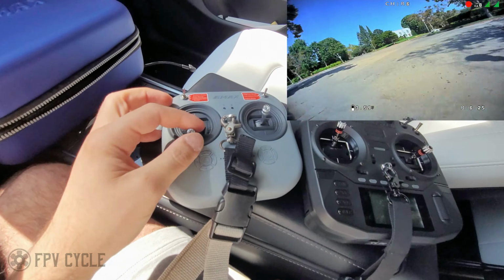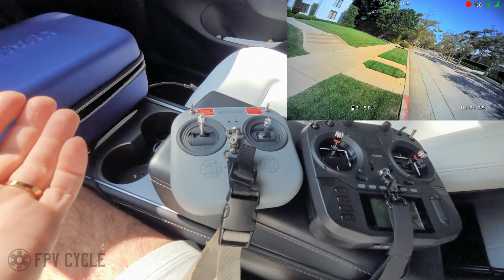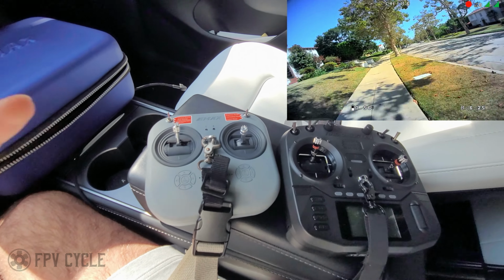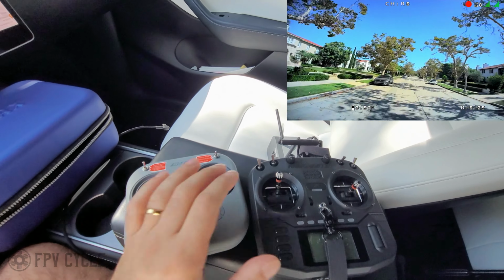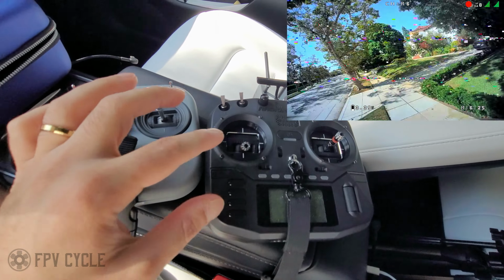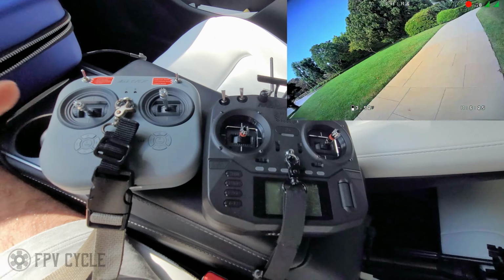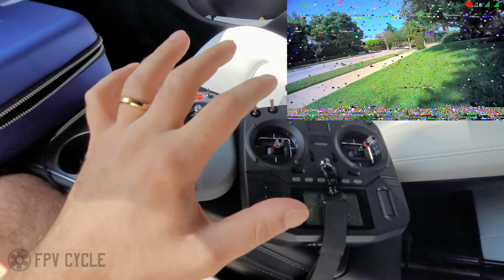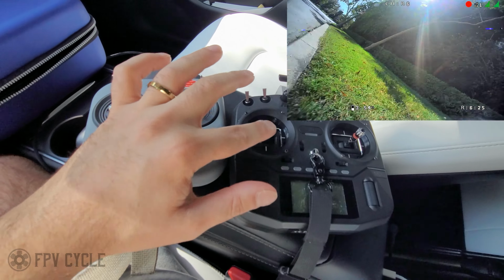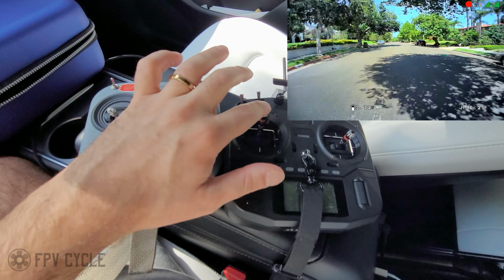So this is Emax's cheapo kind of controller, and I say cheapo just because it is really designed to just be a whoop controller. However, I just finished making a video about how great the Boxer is, and it is fantastic, and I really love it, especially with my mods. I have full stick range, I have really nice gimbal ends, like it really is a great overall controller. So full range gimbals to me means 44 millimeters, stick end to stick end. Positive 100 to negative 100 is 44 millimeters.